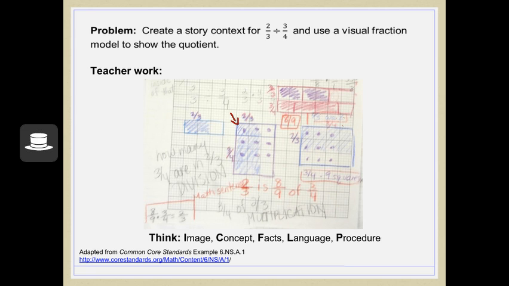What the teacher has done is drawn a rectangle that has 3 parts in one direction and 4 parts in another. What that does is it makes it very easy to shade 2/3 in this direction. Here's 2/3, and to put dots in 3/4 because we have quarters in the vertical direction. So we have 1, 2, 3. This is 3/4 of the rectangle. The setup here looks a lot like multiplication, and that can be confusing, but we're not doing the same thing at all.